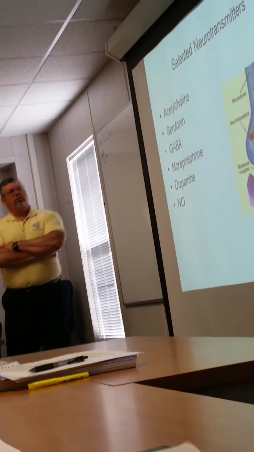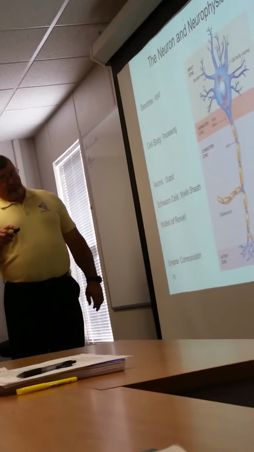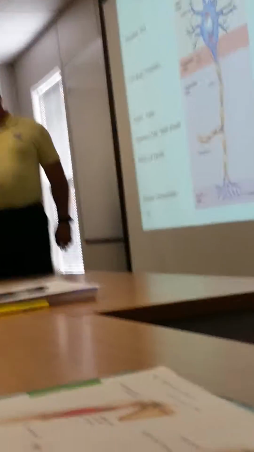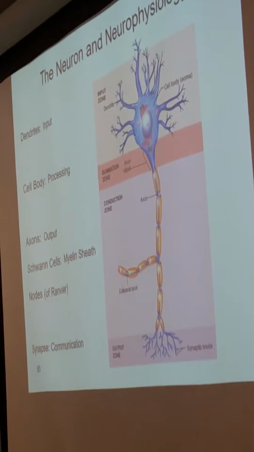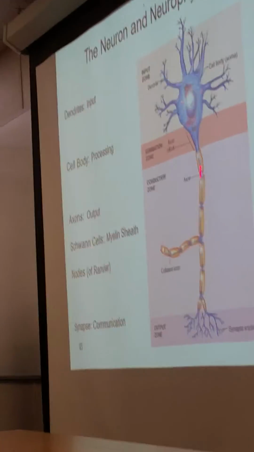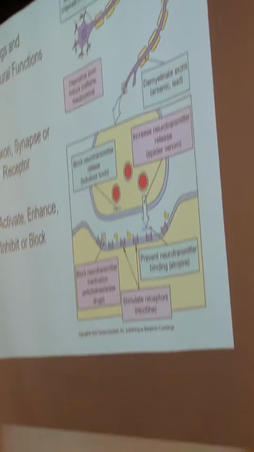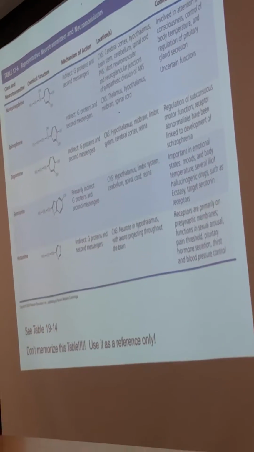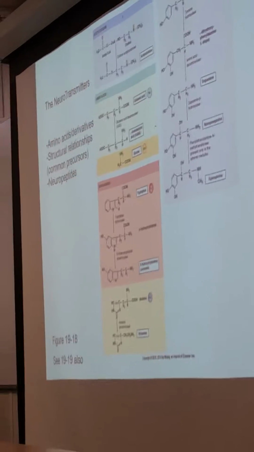So we were talking about neurotransmitters, and we got to this point here just very quickly. Don't forget that you have to know all the parts of a neuron. Don't forget that you have to draw an action potential. And you know that the incoming graded potentials are felt on the dendrite or cell body. Resting potentials everywhere. Outgoing action potentials only on the axon. But when you get to the end of the axon, you run into the synaptic terminal. And the synaptic terminal is where synaptic activity occurs, and that's where you release neurotransmitters. And there are 40-something neurotransmitters. Your textbook lays out these relationships in terms of structures, and we're not going to worry about all those.